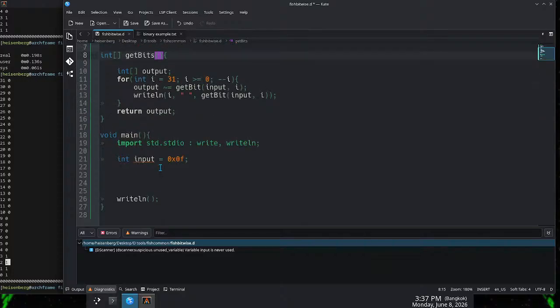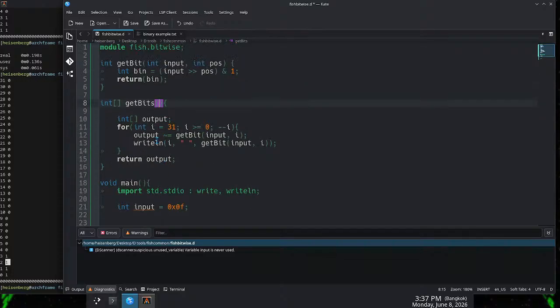So for example, if we put in our input number, int input. So this is for 32 bit numbers. So I guess Fish OS is going to be 32-bit, or the Fish emulator will be a 32-bit emulator that handles Fish emulation. But that will check every value in that input.